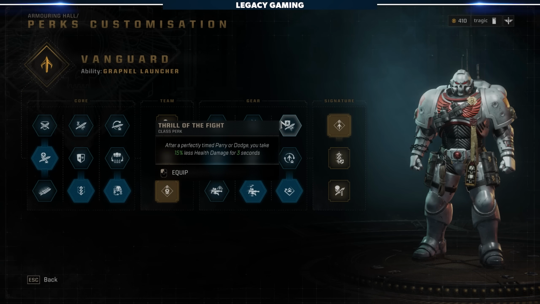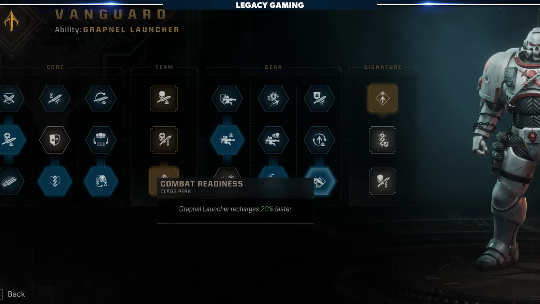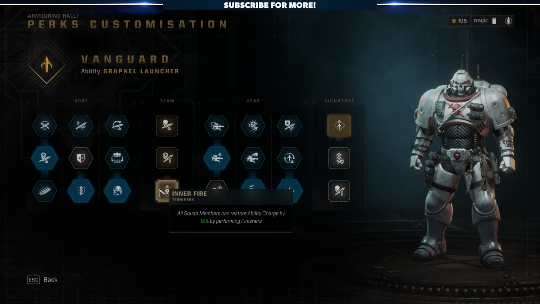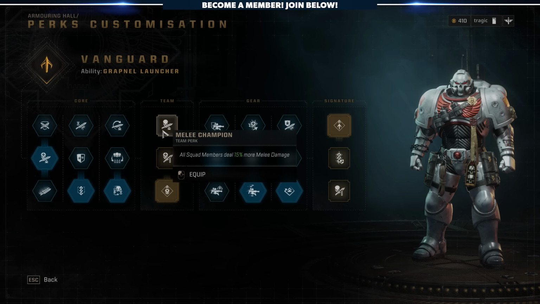The final gear perk in column 7 has two options. With Inner Fire proccing all the time, it's hard to make the most of Grim Determination, so instead, we lean into Combat Readiness so we can make sure we almost always have our Grapnel available. If you wanted to go more melee focused, you'd trade Inner Fire in column 4 with Melee Champion, but even then, it's not really worth losing Inner Fire for the team.